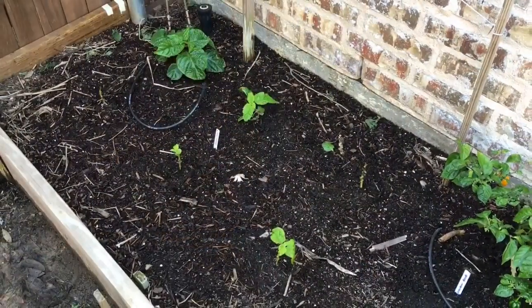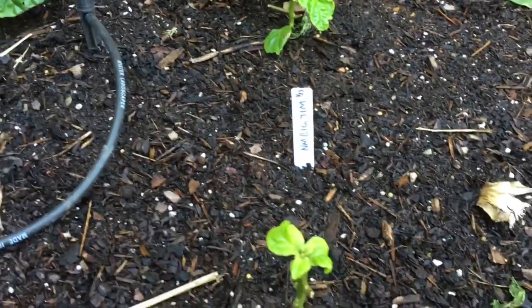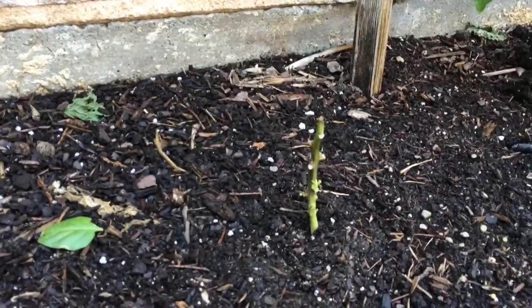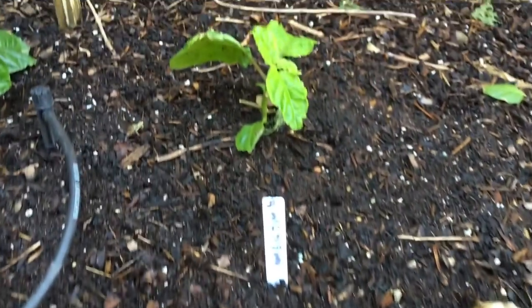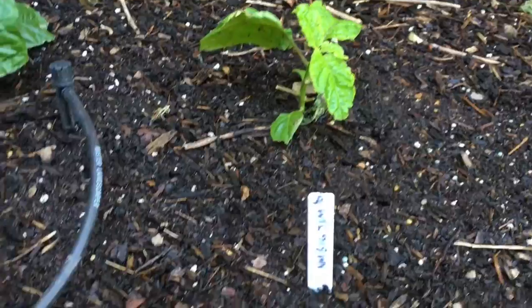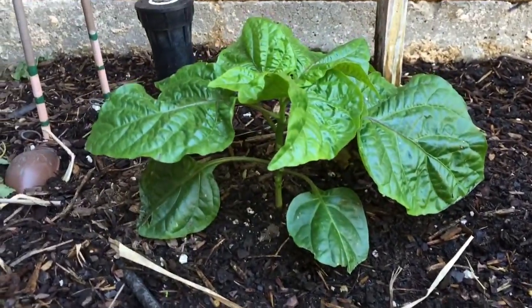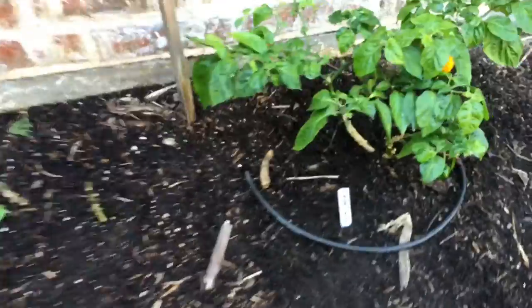So here's the New Mexico Big Jim. I put these guys out here a few weeks ago to see if they'd do pretty good. I thought we were gonna have no more frost, and the frost destroyed the tops of most of these. They're just now starting to come back a little bit. The ironic thing is, the plant in this corner did the best, I guess because it was closest to the house, or closest to this shelter, so it didn't do as bad. But anyway, they look pretty poor.